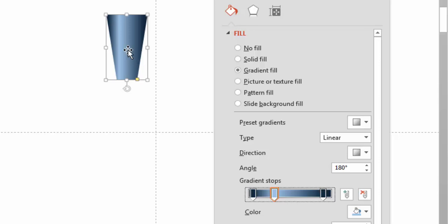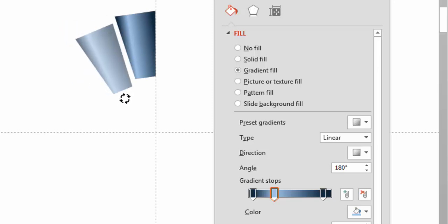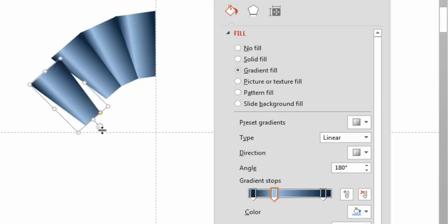Now the next important thing is to line it up to my guides — they're going to be very important. I'm going to rotate this and get the edge perfectly aligned. Now I'm going to make a duplicate and just rotate. By doing it this way I can actually get a nice circular shape just by rotating — I don't have to draw circles and try to follow a circle. You can see it already looks like folds.